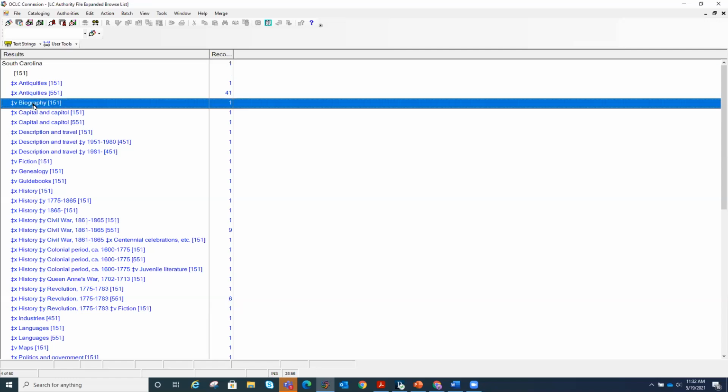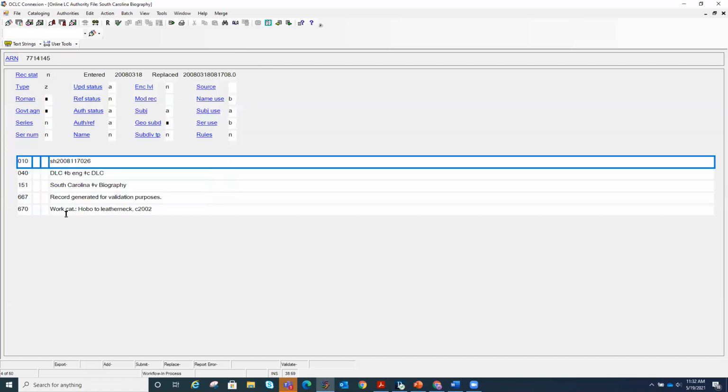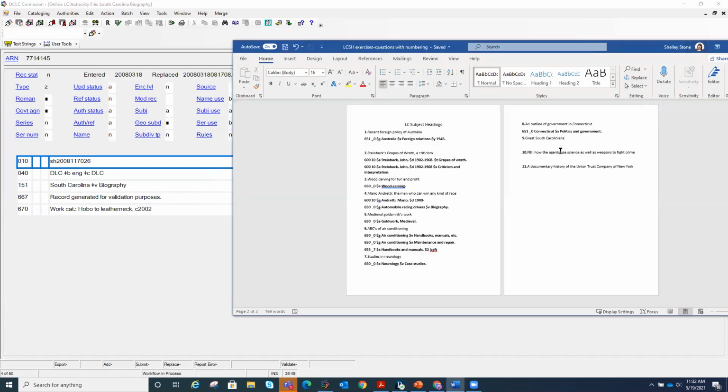So here is biography. So the people of South Carolina, this is the heading we would use. So again, because it's a place, it belongs in a 651 field. First indicator is blank, second is 0.